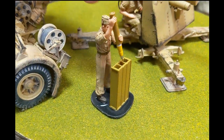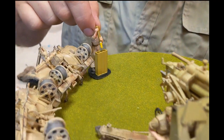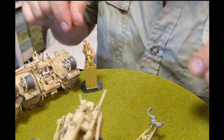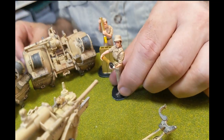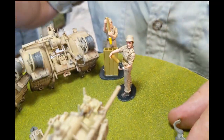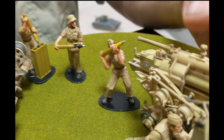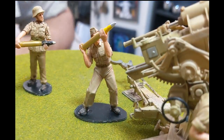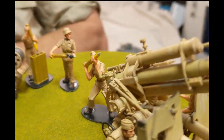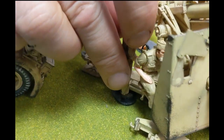This guy is sort of unloading ammunition. So let's say he'd be way back here, and he'd be unloading ammunition boxes. This guy over here is carrying the ammunition to the gun. Then you have another guy. This guy's loading the ammunition into the breech of the gun. Figure number 5 would be operating the wheels here, the elevation.